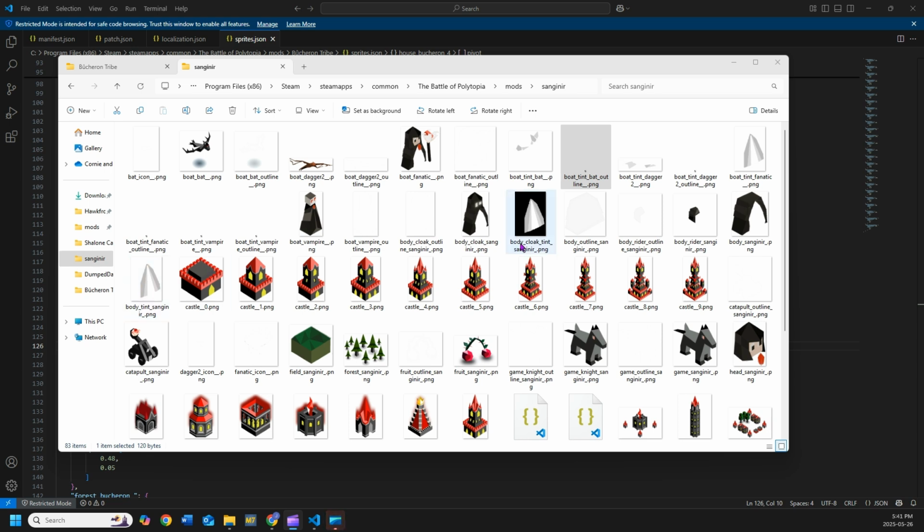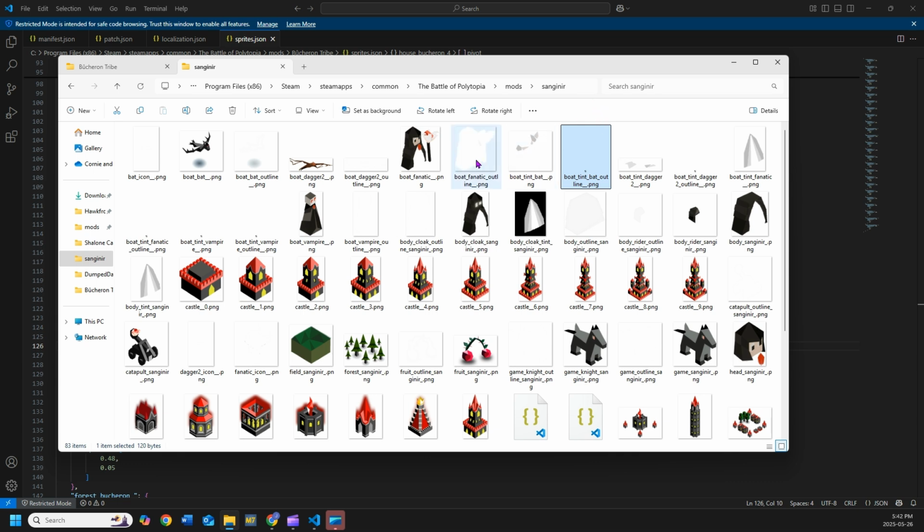When we were creating this tribe, we came across an unexpected problem. We used the prefab boat for our special units, such as the bat, and it turns out that the sprite of the boat, or part of it, ended up coming along with our sprite for the bat. So what we ended up having to do is create a tint for the bat, and then make the tint outline just one little pixel so that we could basically make it invisible. That was our goal, and it worked really well.